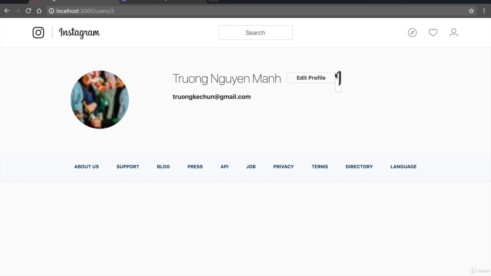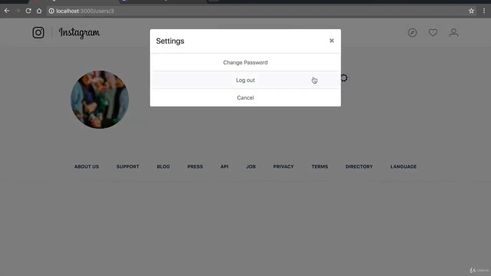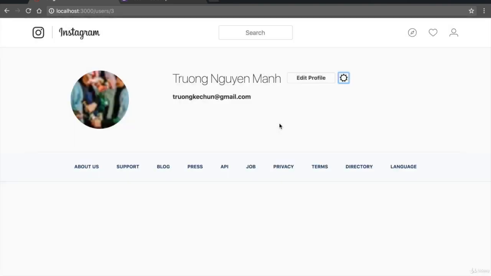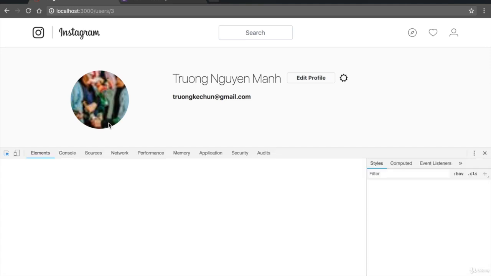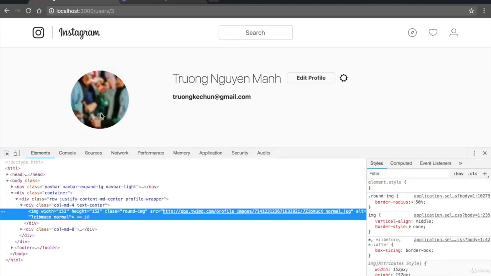So you might see that when we hover on this icon, the cursor is not changed at all. It should be like this. It should be changed to a hand icon like this. So let's refresh. Yeah, looking good. Okay, that looks good. So you might see that the image we got from Twitter is a little bit small, right? Open your developer console and click on this image.